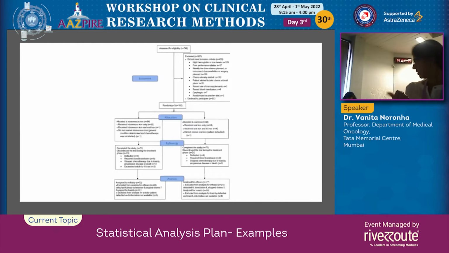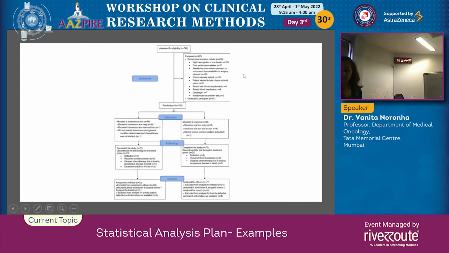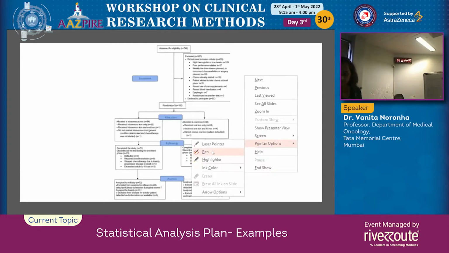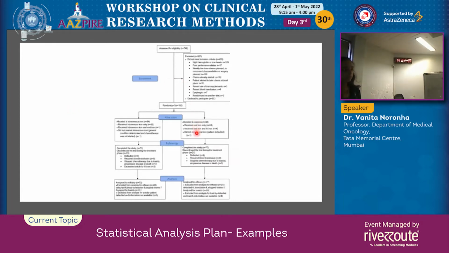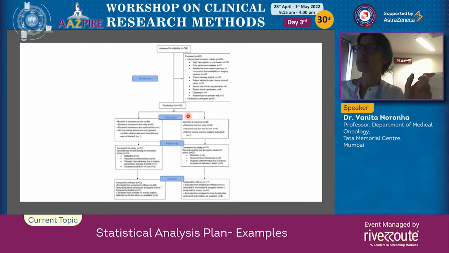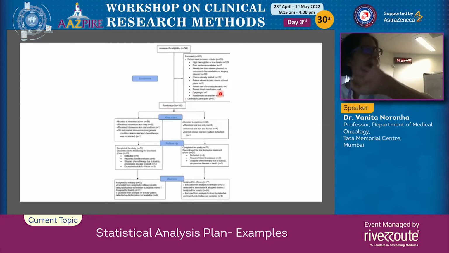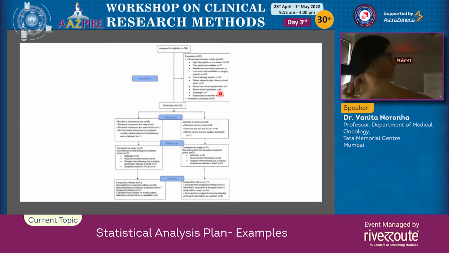Do we have a pointer? Okay. So if you can see, we have randomized the number of patients that we had said that we would, right? How to do this? Can you all see properly? Is it my eyes or is it looking very fuzzy? So we randomized the correct number of patients, right? Whatever we said our sample size was, we had included that number of patients.